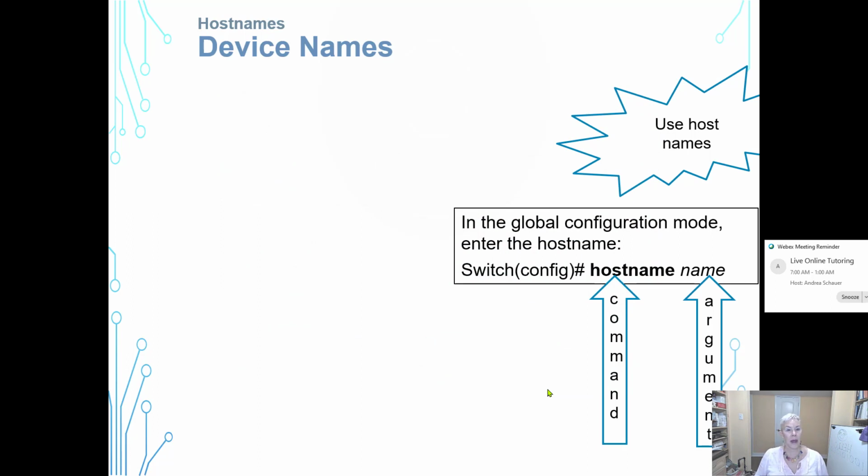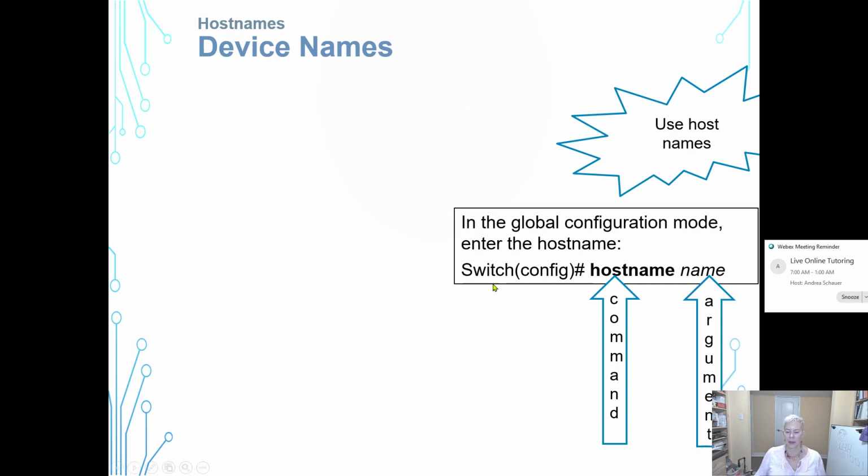We're still talking about the basic configurations, okay? One of the things that you will do on every lab and every packet tracer is assign your device a name, okay? Now, a lot of times in our labs, we're just assigning something R1, like router 1 or router 2, maybe even something like BR for branch router, okay? And then we also are going to put our initials at the end just so that we know who is on the devices. We do need to give everything a host name though.